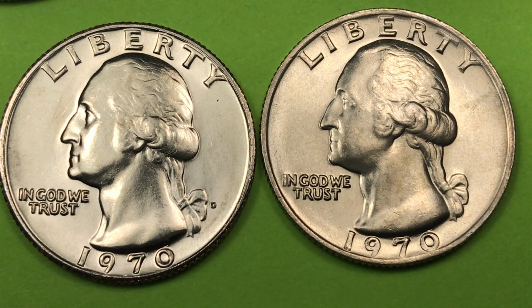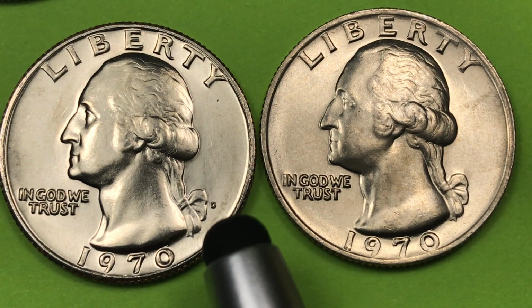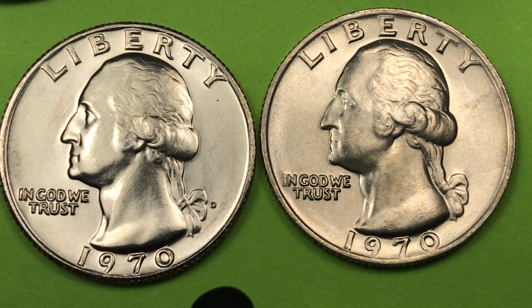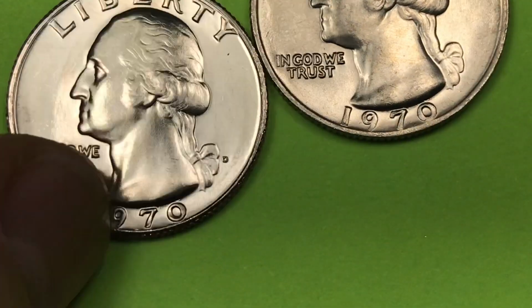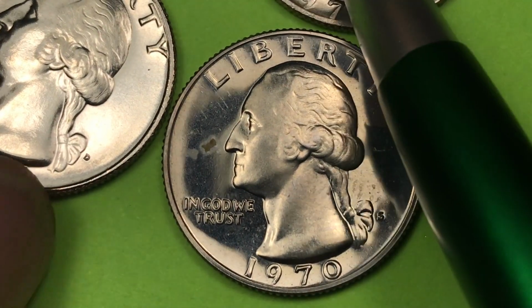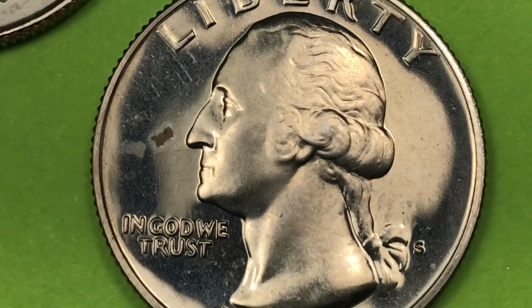There was one other quarter made in 1970, and that was the quarter at the San Francisco Mint, which has an S here. You may have heard the stories about the San Francisco Mint quarter that was struck on top of a 1941 Canadian quarter and is supposedly worth $35,000. And here's a San Francisco Mint quarter right here, and this is the one that's going to be a little bit controversial when you get it in a certain form.